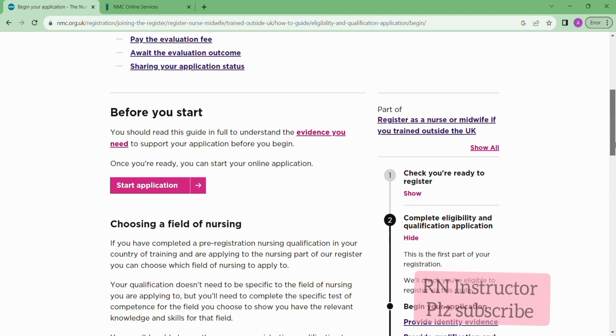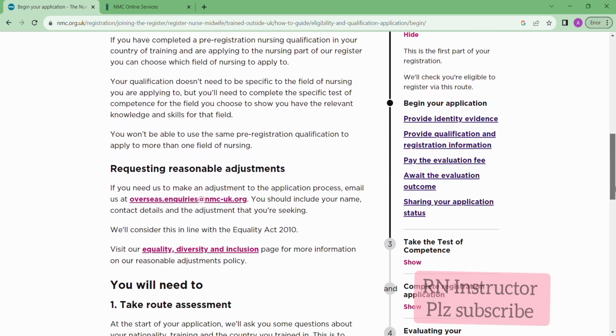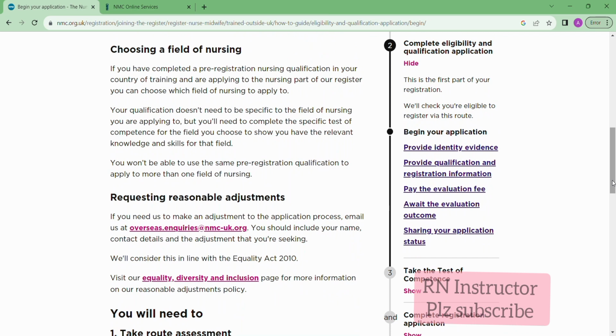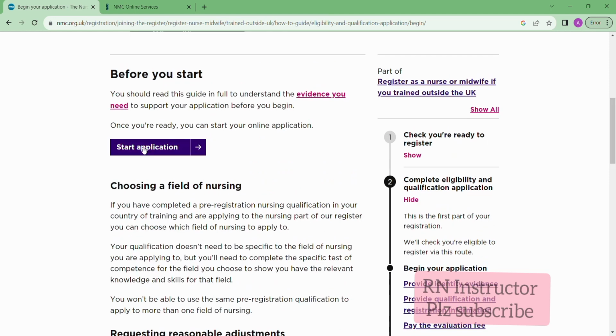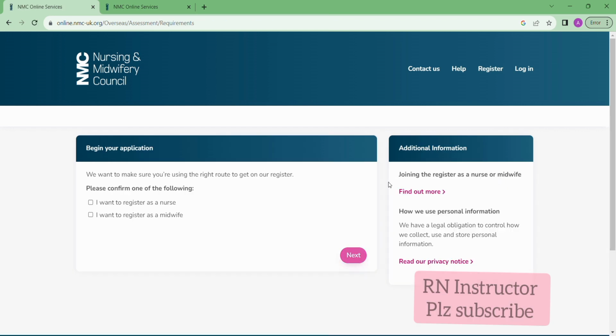Here, as you can see, there is Start your application, and on the right side you can see a number of steps. The first step and the second step are like complete eligibility and qualification application. First, I have completed my check, ready to register. Once we have started the application, we select Next, and there will be a few questions asked by the NMC.